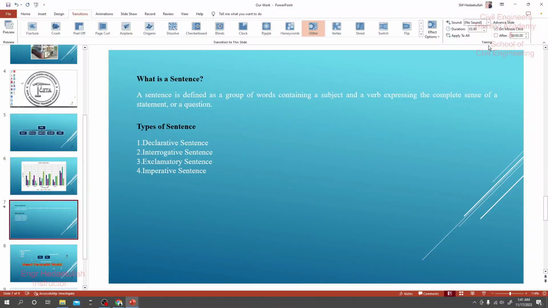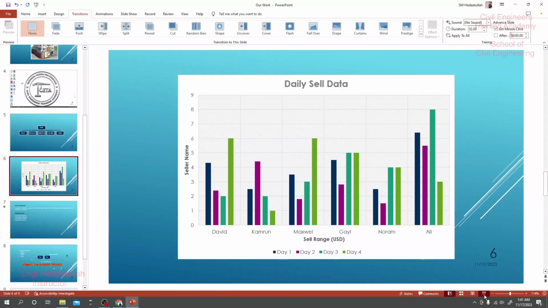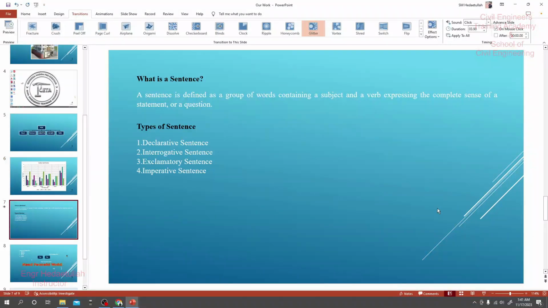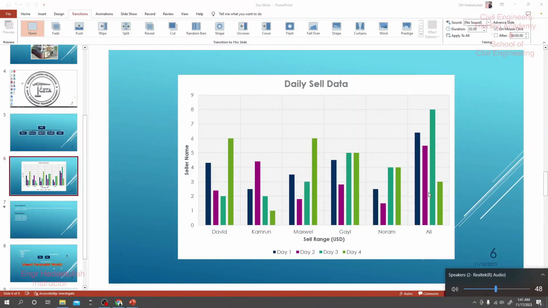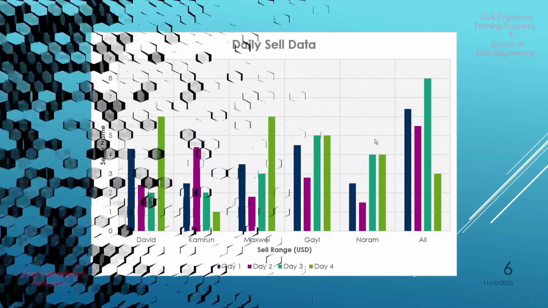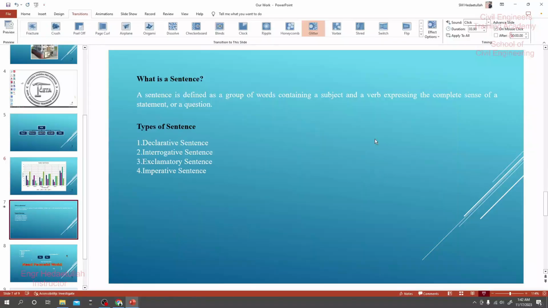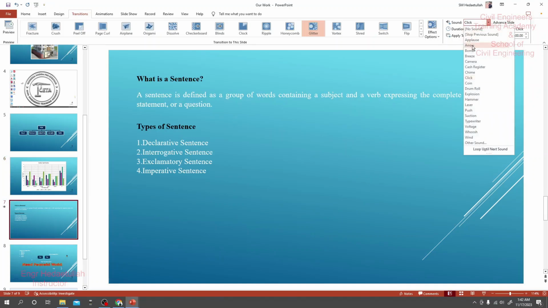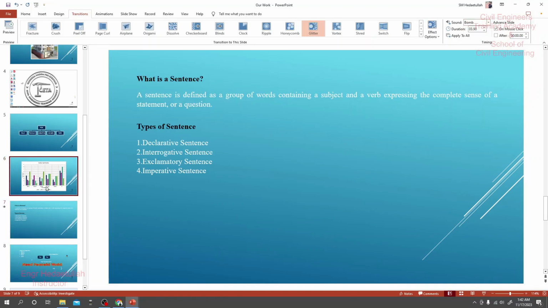They have the option timing, and they have the option sound. If you want to show sound, you can add the sound. Okay, so on click, and if we go here, just see when we're clicking it's giving us a sound. Again, let's go again. Just see we are getting a sound when we click. Also you can change this click sound, then arrow or a bomb, any sound you actually like.